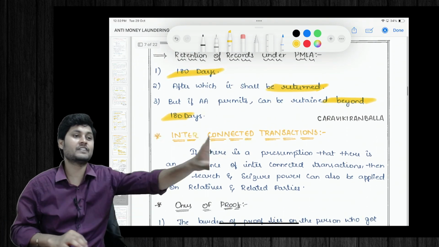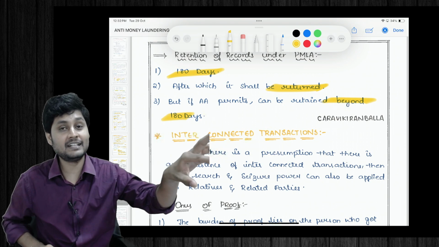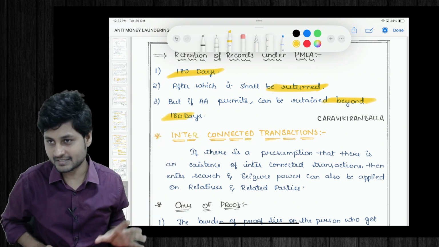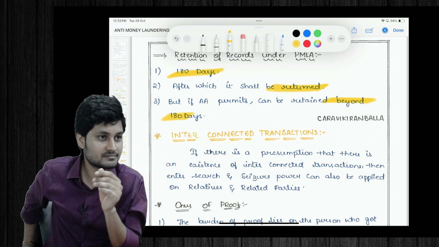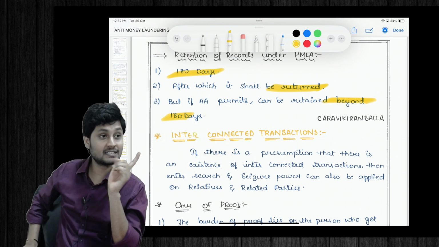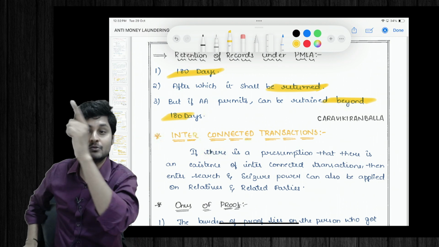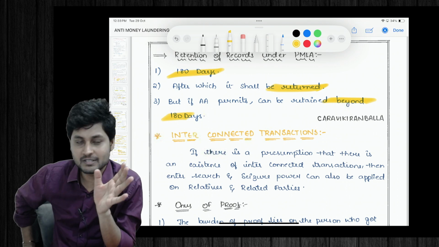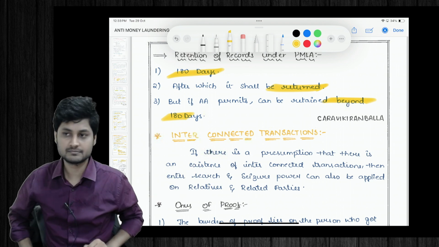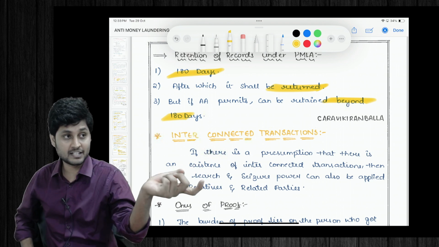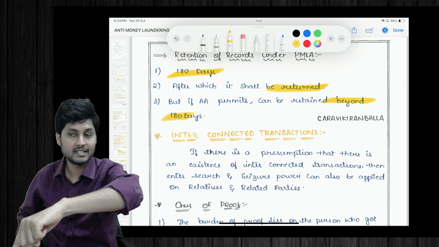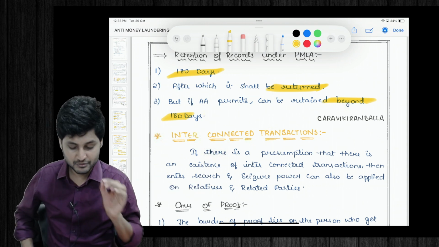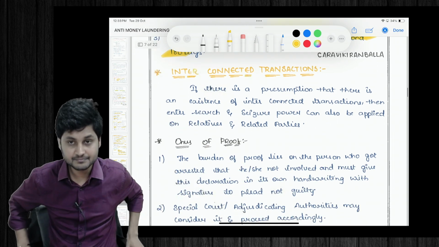I am verifying the books of accounts of one person and I identified a transaction. He received, say, imagine 50 crore rupees from another person. Now you have a doubt on that other person, so you can go to that other person and verify. Related parties, if there is anyone like that. So primarily I went to verify Vishnu, but I identified a transaction which is interconnected with another person called Pujita. Can I go to verify Pujita's premises or not? Yes, it is also possible. That is called interconnected transactions. Please read.